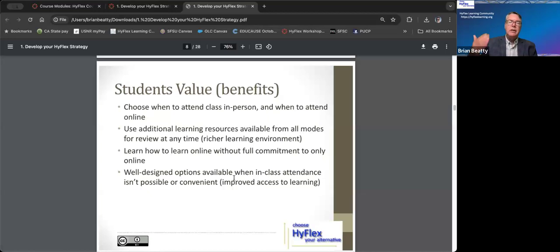So there's something going on in the way they feel about the class and their perspective on the class that tends to be a positive thing to support their learning. Of course, the students really find a lot of benefits in the flexibility. They can choose when to be here and when to be online. And if you have different modes available online, they can choose to be synchronously online or asynchronously online. Once again, I find that students tend to prefer one mode over another. And even when they can't be in that preferred mode, they know that the other mode is available. And so when they can, they jump back to the mode that they actually prefer to be in. So that's helpful for them.